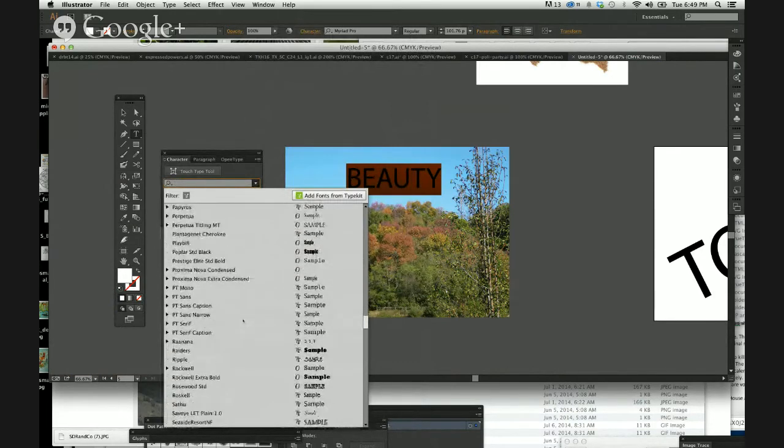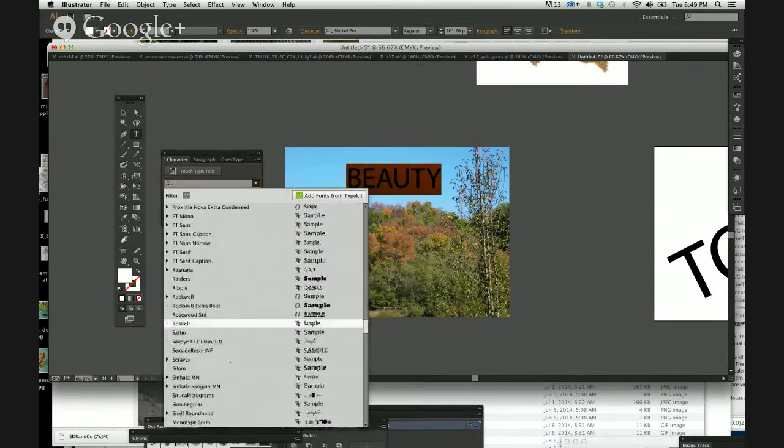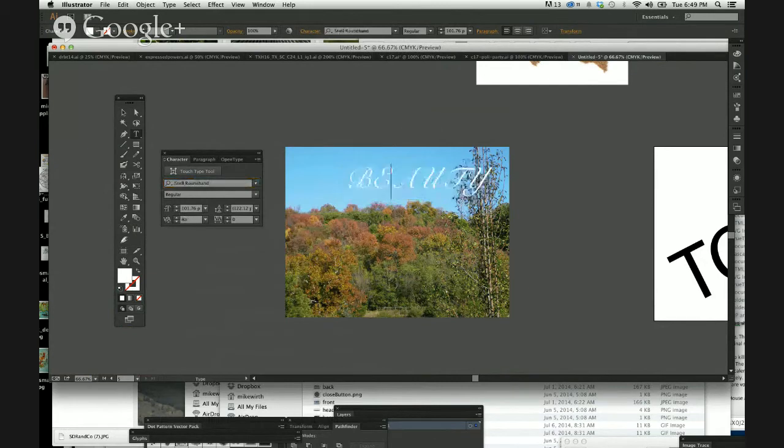So if I'm doing something that says beauty, I'm going to look for a font face that is beautiful, that's soft and maybe script, maybe something that's not so geometric and stern, like Myriad. Yeah, I maybe would use that one, but if I did, I might write it all lowercase, right? The all caps was not working for me in that regard.